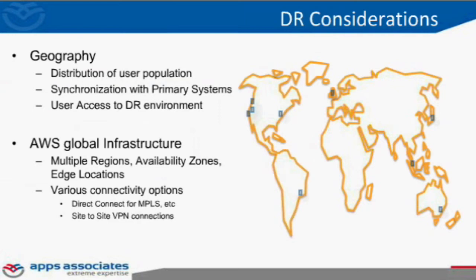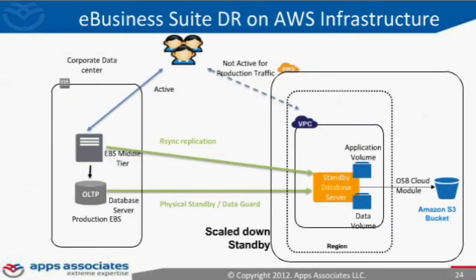Let's look at this diagram, where I'm showing what a typical DR environment could look like, deployed on the AWS region and AWS infrastructure on the right-hand side, and the corporate data center, which will continue to have the primary environment, on the left-hand side. In the corporate data center, I'm showing the database tier and the eBusiness application tier. For simplicity's sake, although there could be RAC cluster databases and load-balanced application servers, for this discussion I'm essentially showing one database server and one application server in the corporate area.